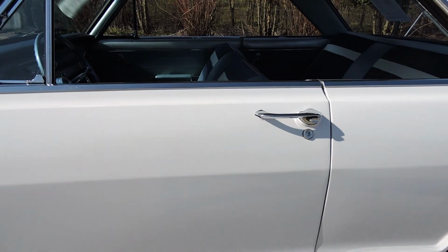I just noticed this too. It's got some paint imperfections down in this bottom part of this door down here. I didn't notice it the other day when it was a little cloudy, but you can just tell that maybe it had a little solvent pop or something on the door. I didn't notice it until I got right here on top of it, but it does have some paint imperfections towards the front of this door below the body line.